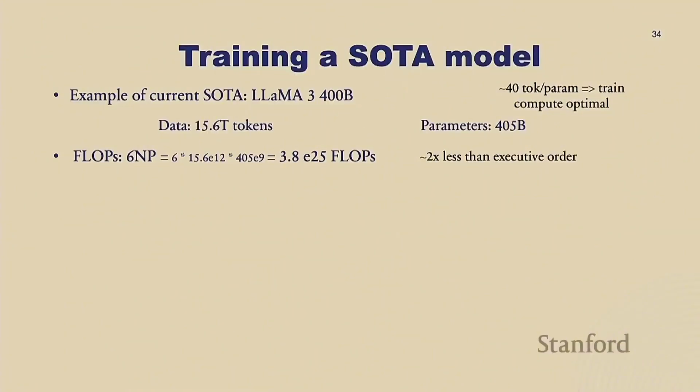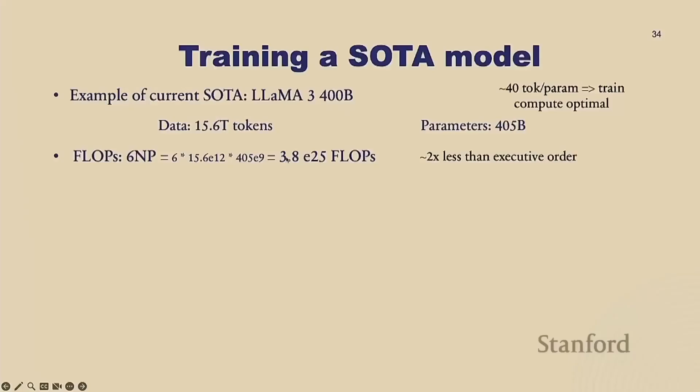Flops for this model. One simple way to compute flops is 6 times the number of parameters times the number of data that you train on. So if you do the simple calculation here, it's 3.8E25 flops. The reason why this is important is that if you followed a little bit the news, there's an executive order from Biden that basically says that once you have 1E26 flops, then you have special scrutiny on your models. So they went 2x less than that. They really went right below this to not have special scrutiny. So 3.8, I might be off by a little bit, but it's definitely under the 1E26.